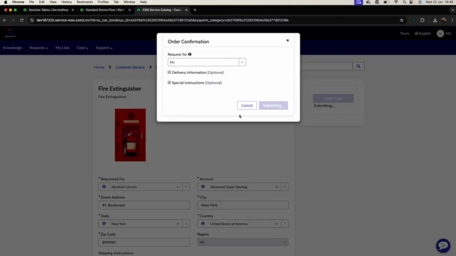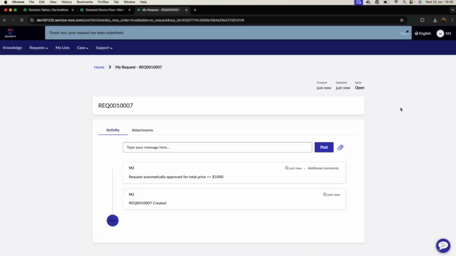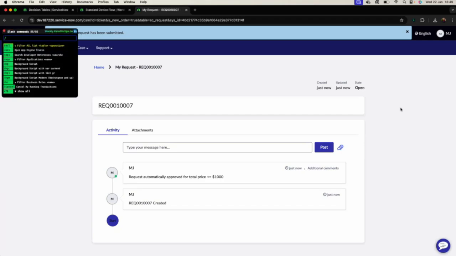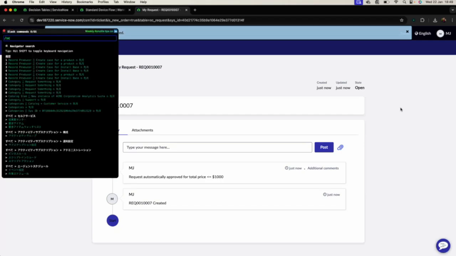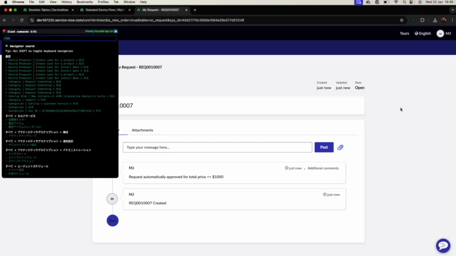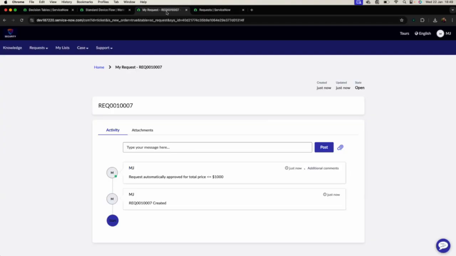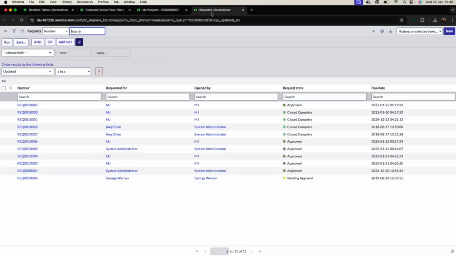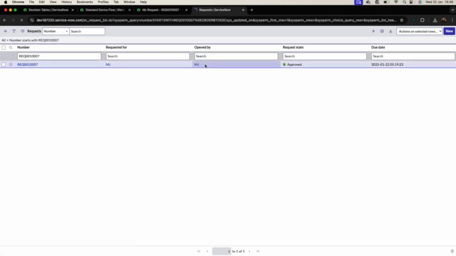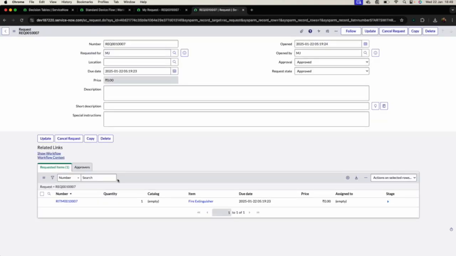Check out. So now I will go to the request table from the back office and try to find this request we just raised. So this is the request which was raised by my account login, and this is the RITM that's related to that.